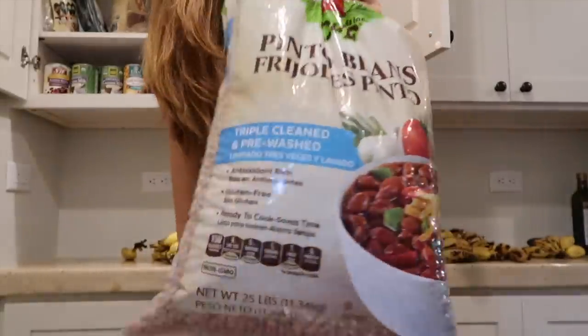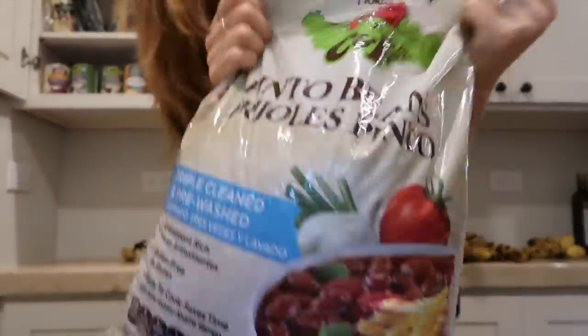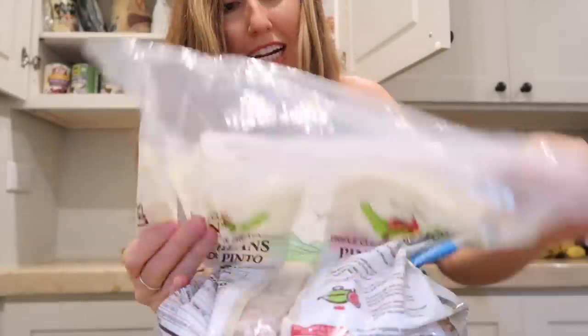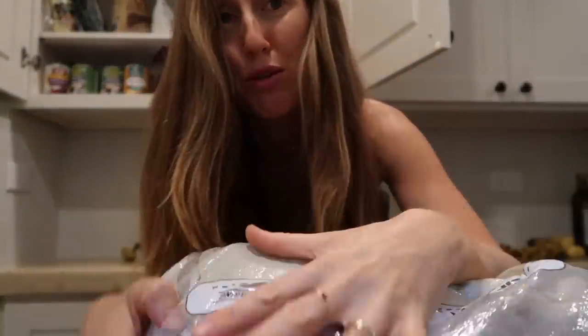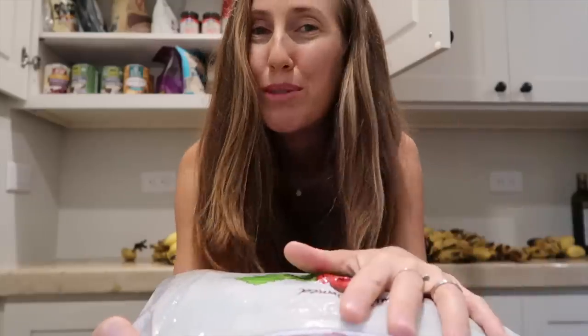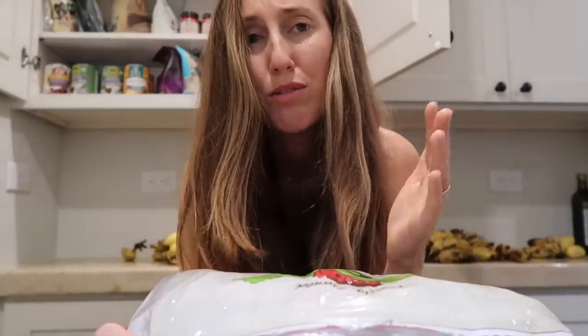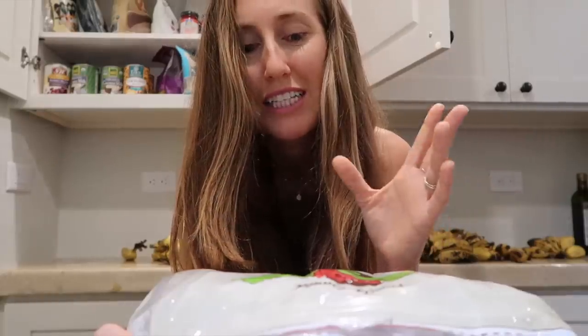But Andrew normally makes fresh beans from scratch and uses it from this big bag. We have had this bag for a couple months now. It takes forever to go through a big bag of beans. They're one of the cheapest plant-based foods that you can find that are nutrient dense and will give you lots of calories to supply your needs. We eat beans when we make things like Mexican tacos and bean stews, chilies, soups, that type of thing.